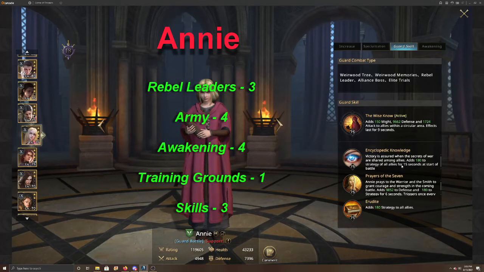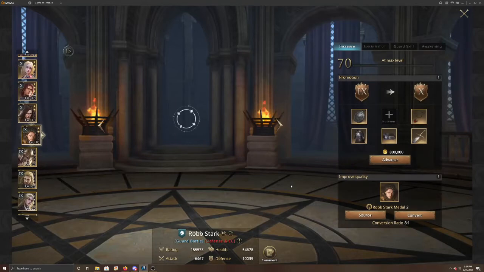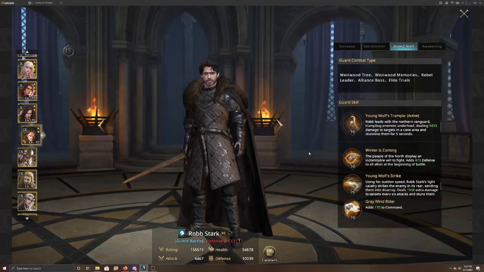Nothing too spectacular there. And like I said, I wouldn't use her in the training grounds. And the last commander in this video is going to be Robb Stark, so we're going to go into him real quick. Against Rebel leaders, he actually isn't too bad, again, for a tank when you first start the game. He's very similar to Chris in that respect.